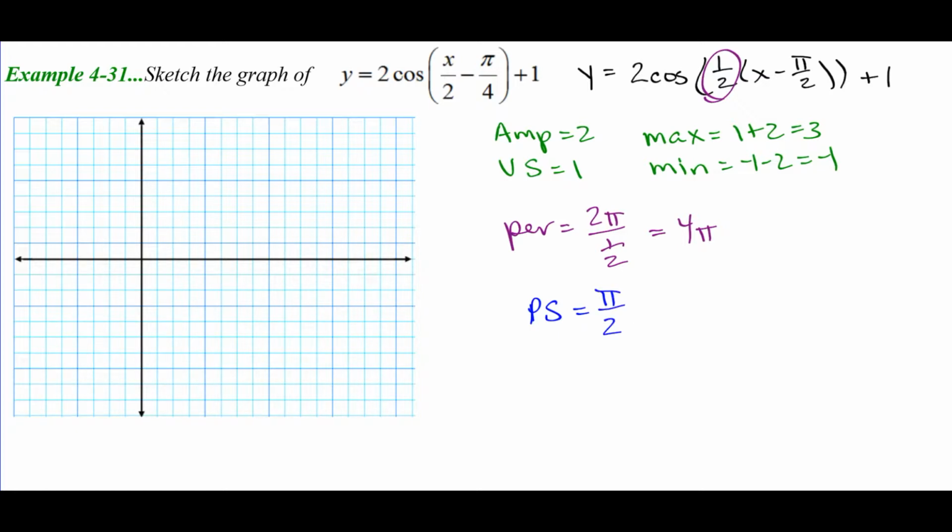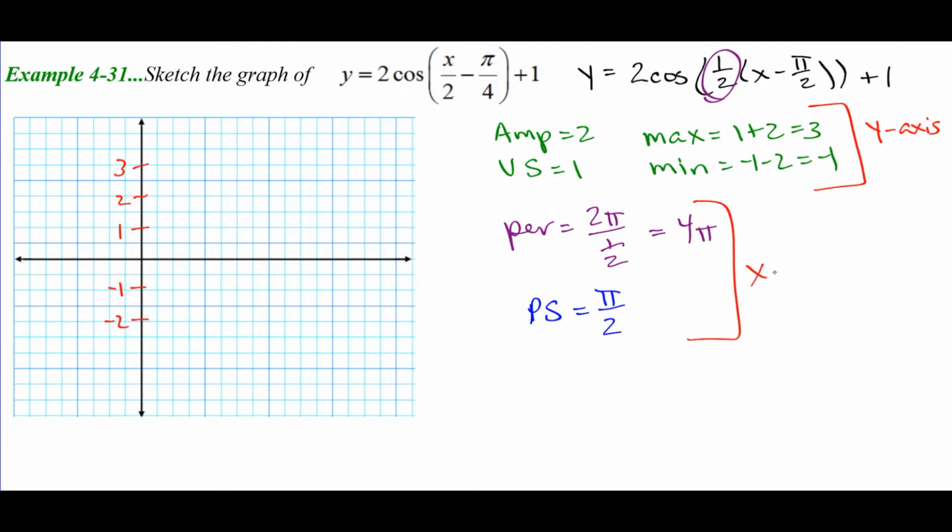Now I want to set up my axes. So my max and min is what I want to see on my y-axis. So on my y-axis, I'm going to make sure I can find the number 3 and -1. So I'm just going to go 2 boxes is 1, 2, and 3. And then down 2 boxes, -1, -2. So just be consistent along that axis. Your x-axis doesn't have to match it in your units, but you need to be consistent along each axis.